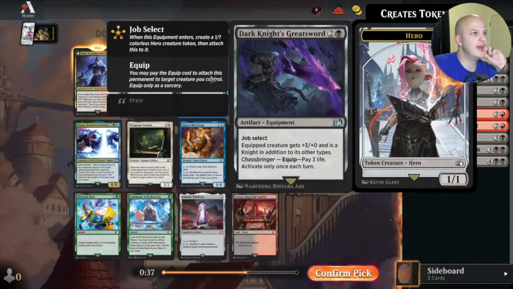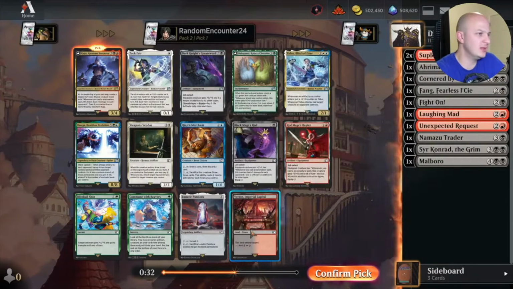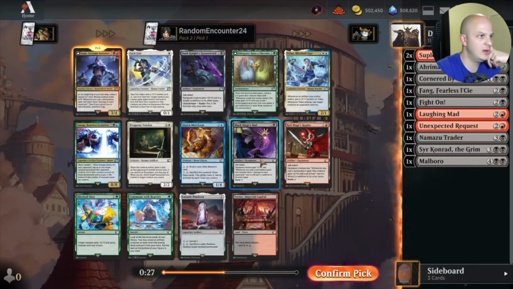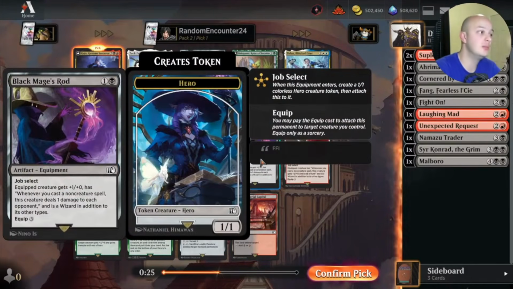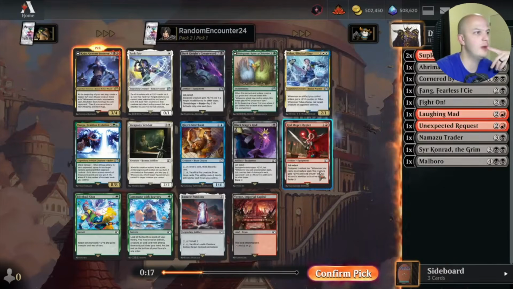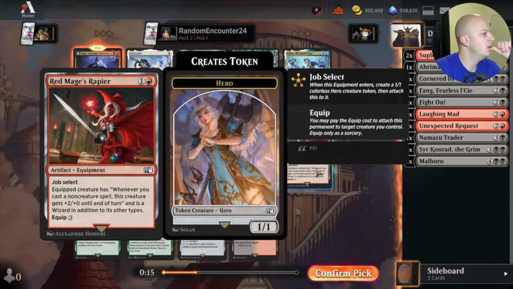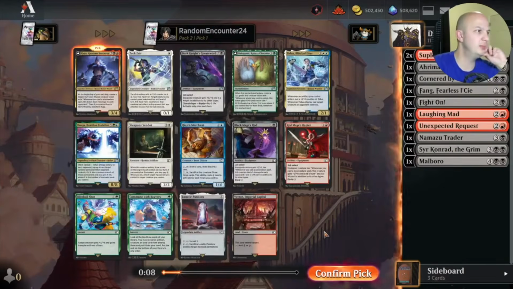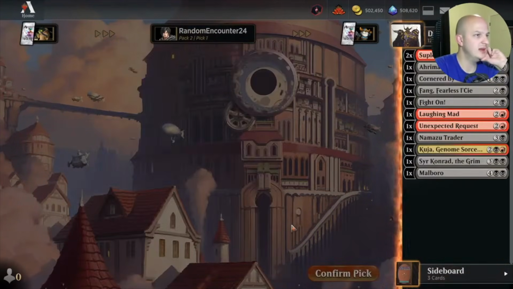3 mana, Job Select. This is the one that's like the 4/1. I didn't really like this one. We do have a town, an on-colored town that could potentially wheel. And then Black Mage's Rod also seems pretty good, notably. It's that 2 mana, 2/1 that makes the wizard that Kuja, Genome Sorcerer is going to care about. And then there's also the Red Mage's Rapier, which is... this one's less good. But if we can get this Black Mage's Rod or the Vector back, I think that would be great. So let's take this guy.